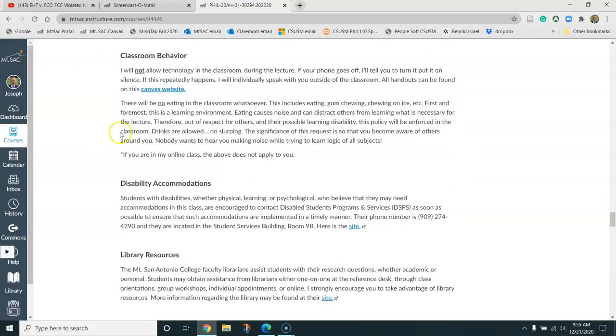Classroom behavior. We're not in class. Whatever you want to do online, that's up to your business. So in a Zoom meeting, I would just say, when you log on to me, you can have your camera on or off. It doesn't matter. And then I'll help you in a Zoom meeting, but that's pretty much it online.